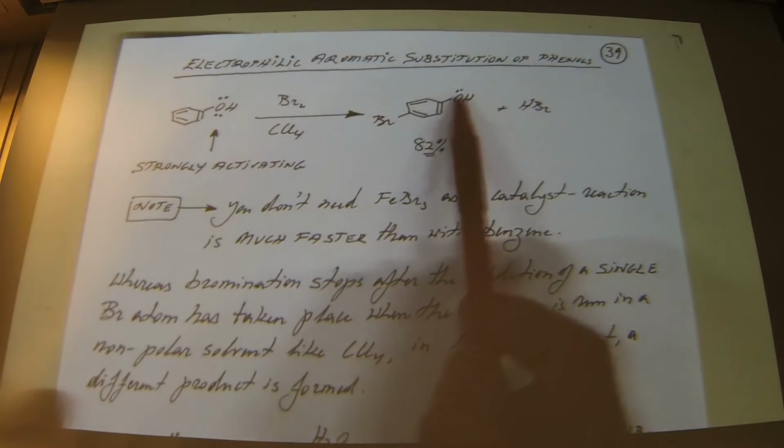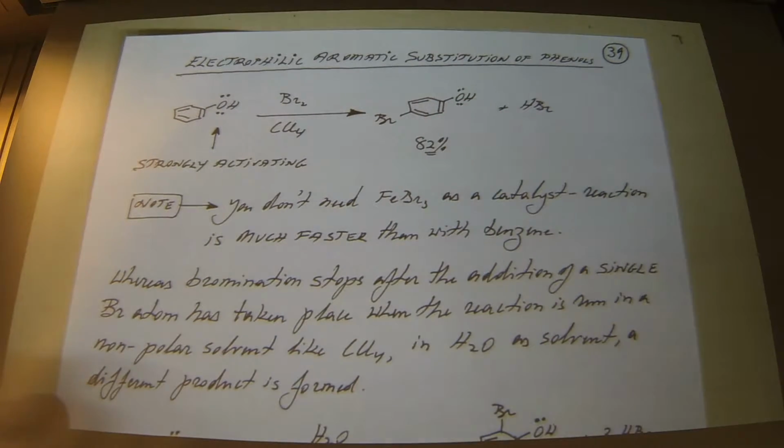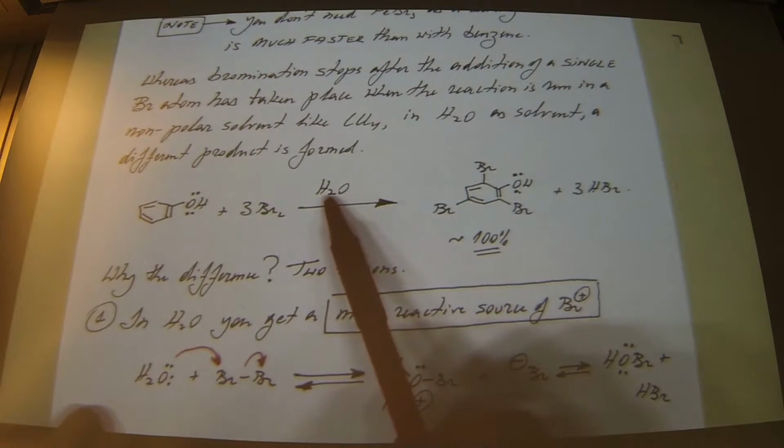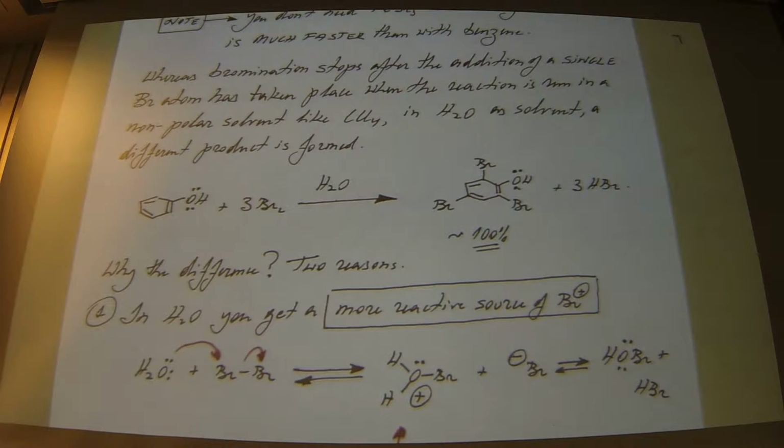However, this compound is still strongly activated because of the hydroxy, so this is still going to want to undergo reactions with good electrophiles. And so, interestingly enough, if you do the reaction not in carbon tet, but in water, then you get essentially an instantaneous precipitation of tribromophenol. And so this is used actually as a diagnostic tool. If you don't have access to spectroscopy, you think you have a phenol, you just take a little bit of bromine water, and it decolorizes the bromine water, and you see a thick precipitate. Bingo, you've got a phenol in there.